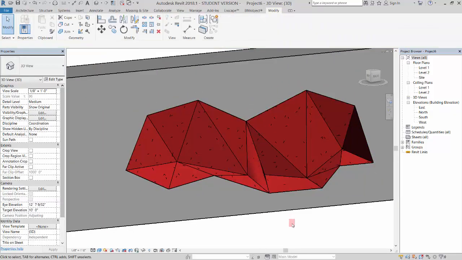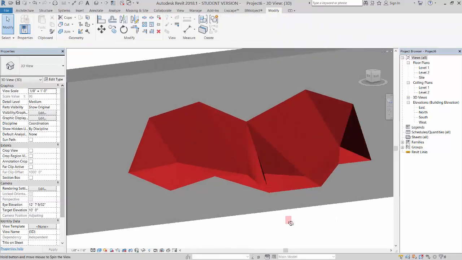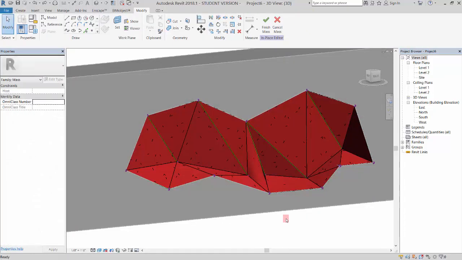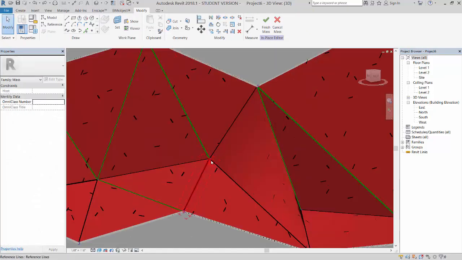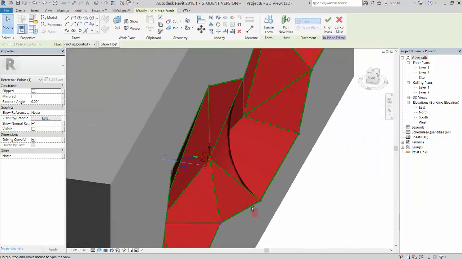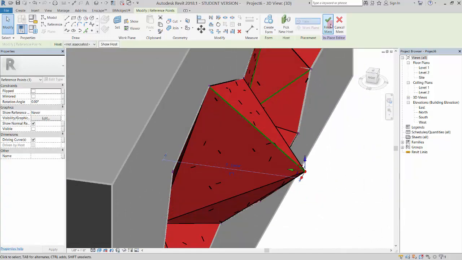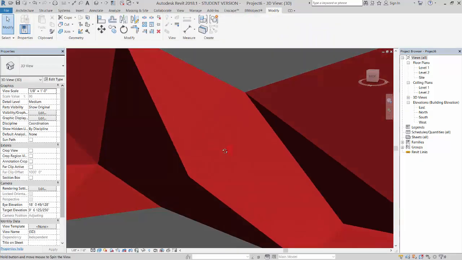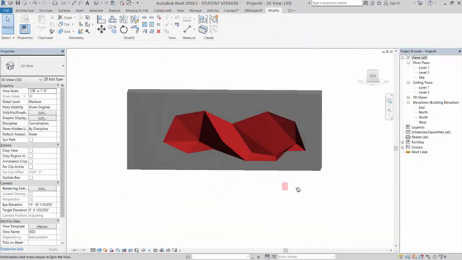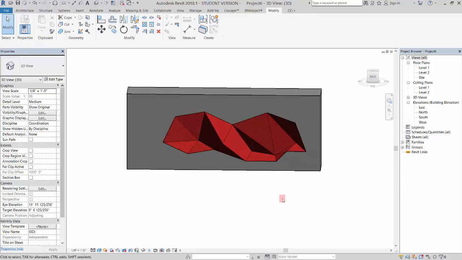So if I finish the mass there and I swing around this, whoops, I got the wrong thing. Hold on. So let's pick that, and what I want to do is actually grab this green one and pull it outside the wall. So if I finish the mass there, now I've got this thing actually coming outside the wall. So there's all sorts of things you can do, and just let me know if you have any more questions. But I think this is the best way to proceed for you guys.